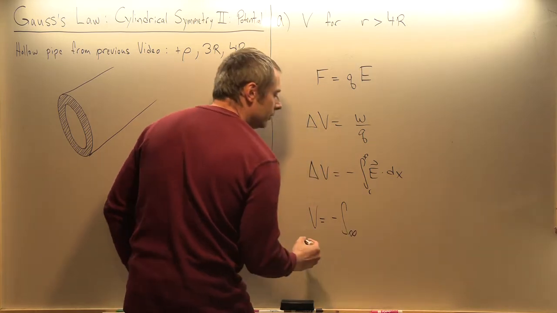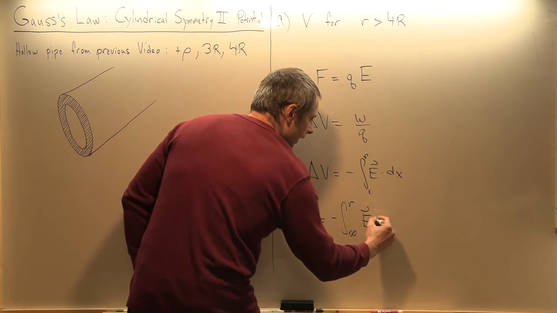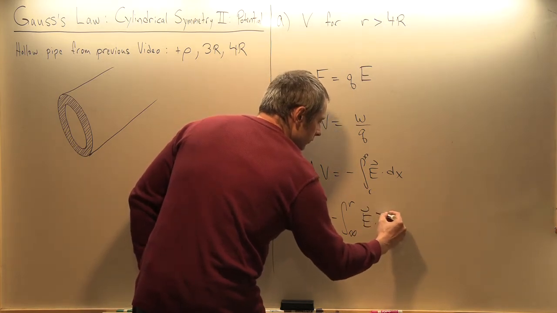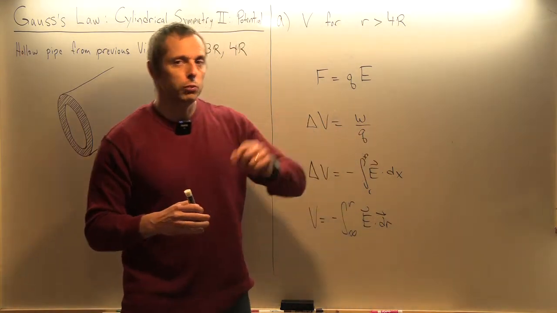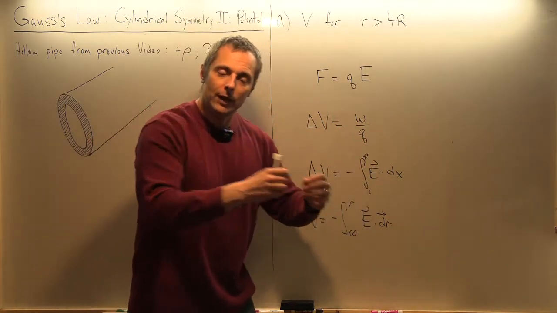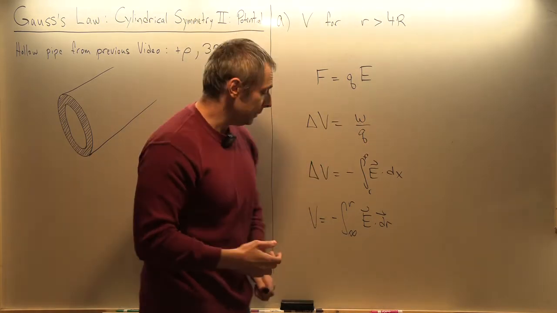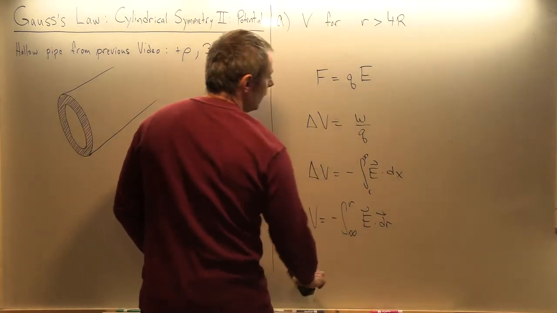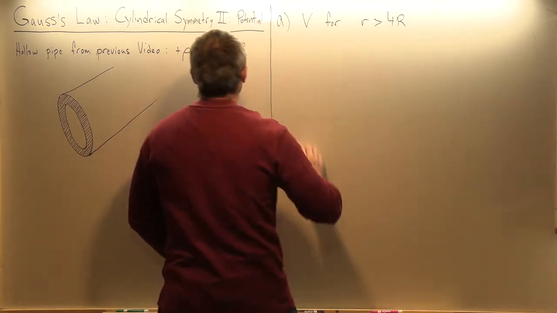Now we're going to calculate the voltage, but remember, voltage without the delta is the electric field encountered from an infinite location from the charge to some point as you integrate in. So the path is from deep outer space to a point. What's the electric field along that path? What's the thrust electrons get as they move either from outer space or to outer space along that path? That's what we're calculating today.